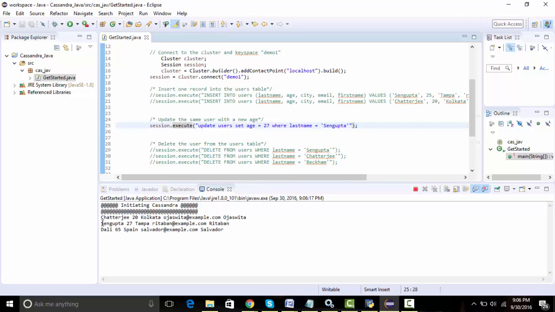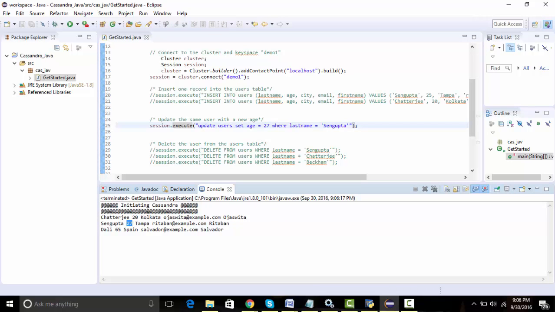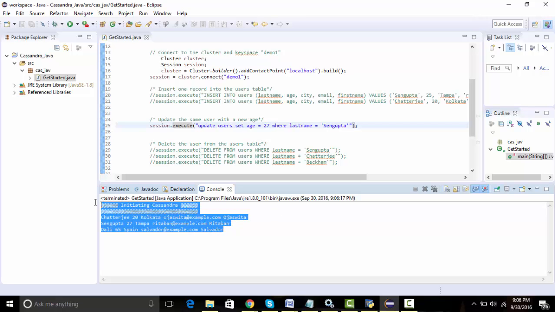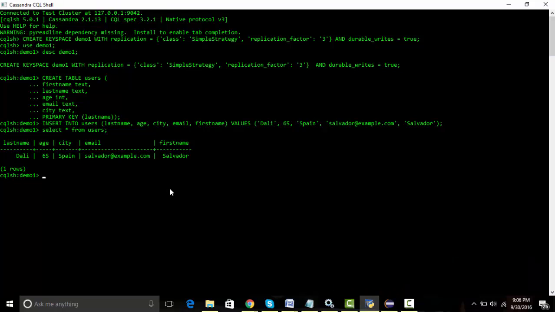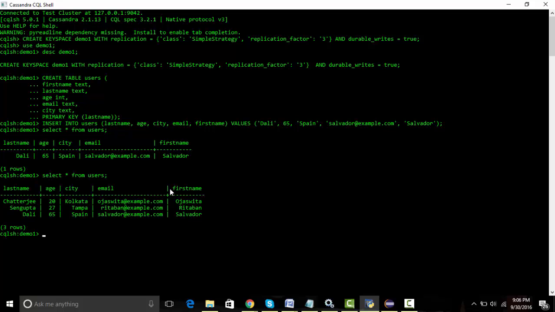So we can see here the age has been updated. We'll go back to the Cassandra SQL shell once again and see if it has been updated correctly. So here also we can see the age has been updated to 27.